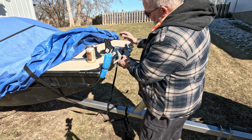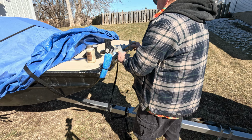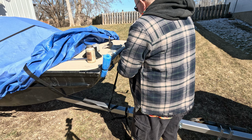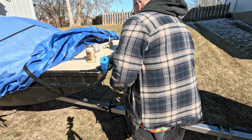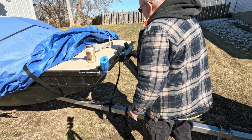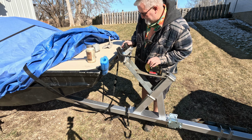I thought I was gonna just get the same size, but good luck finding it. Some of this stuff is just, let's call it what it is, old and hard as a rock. So we'll see how these pan out. I have to slide some things back a little bit. I don't mind the 3-inch because it gives me just a little more room for the old hooky hook here. Looks pretty centered up right there.